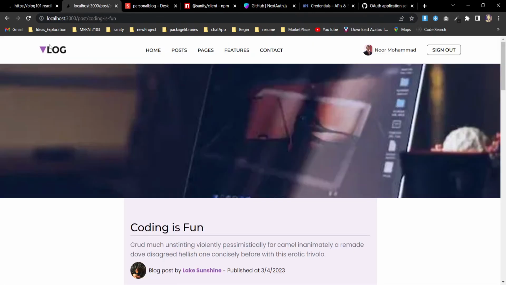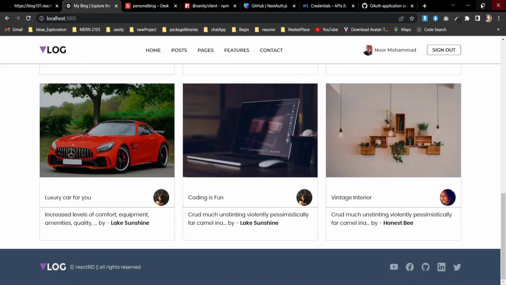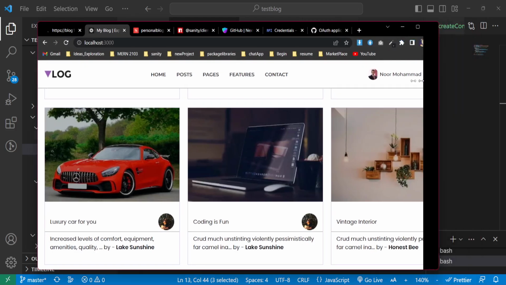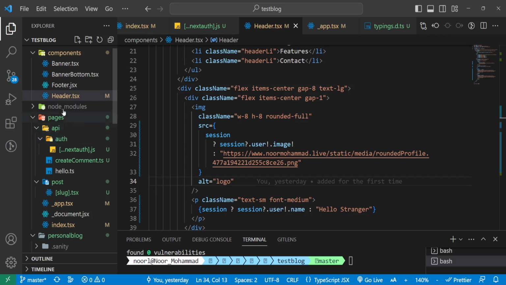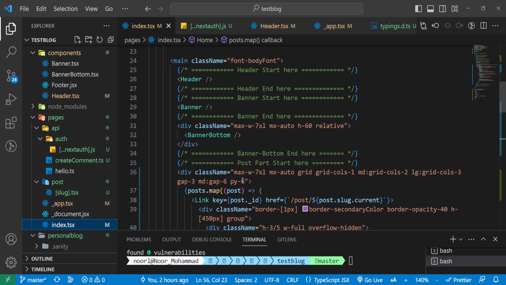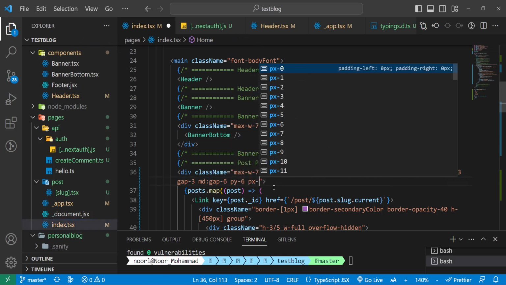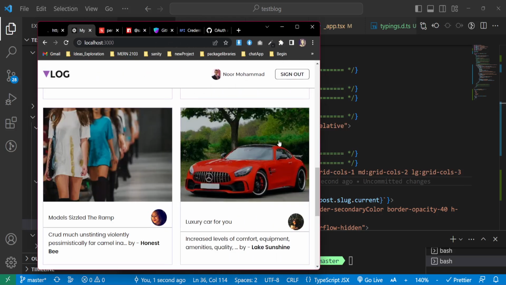So now what you can actually do with that, you can actually make everything. You can go over here, and also it's responsive because we made that component responsive. So I think we need to add some padding to make it much more responsive. Let's go to our pages, and in our index, I'm gonna give it padding on the x-axis of 4. Okay, so now as you see, it's fully responsive.